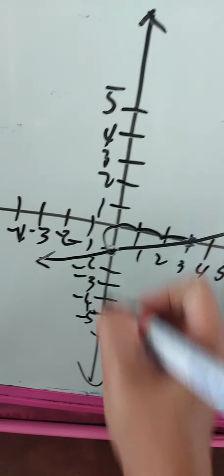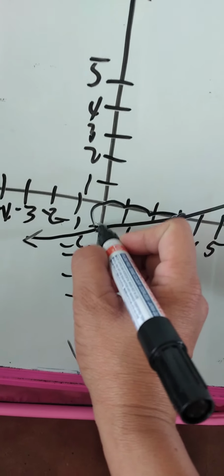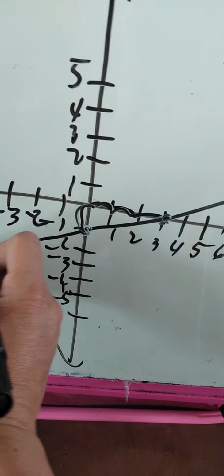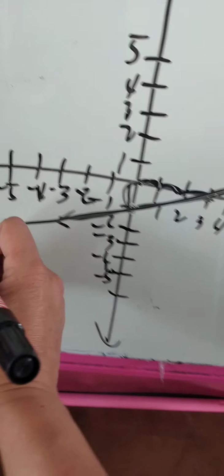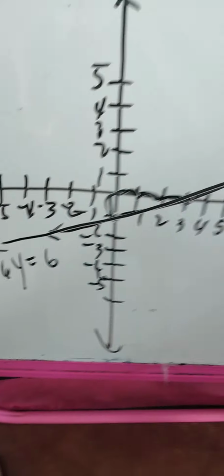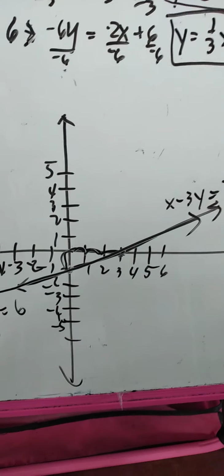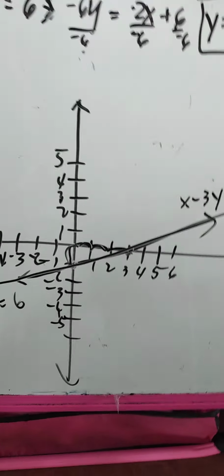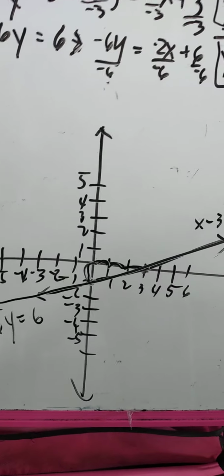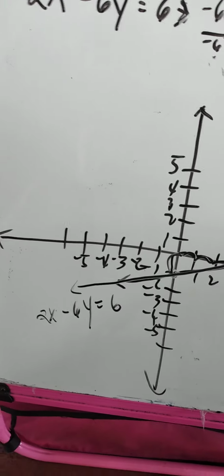I don't have a blue anymore. So I still have here negative 1, rise 1, run 3, still end up with the same line because they are coinciding. I will label my other equation here. 2x minus 6y equals 6. I'll just show two lines overlapping. Okay, do not overlap your arrows. How would I know that they are overlapping? I see the arrows have different locations. So there you go. So now let's recap.